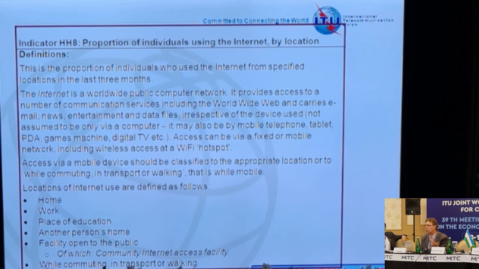Or you go to the airport, you use the free Wi-Fi at the airport. And what is the airport? Because in some countries the airport is a government facility, but you don't actually perceive it as such. I mean, for me the airport is a place where you take a plane. I don't think of it as belonging to the government, or maybe not belonging to the government. And I use the airport here, and I don't even know if it's private or public. So the private-public, paying, non-paying became far too complicated. So we simplified it all and said, in a facility open to the public.